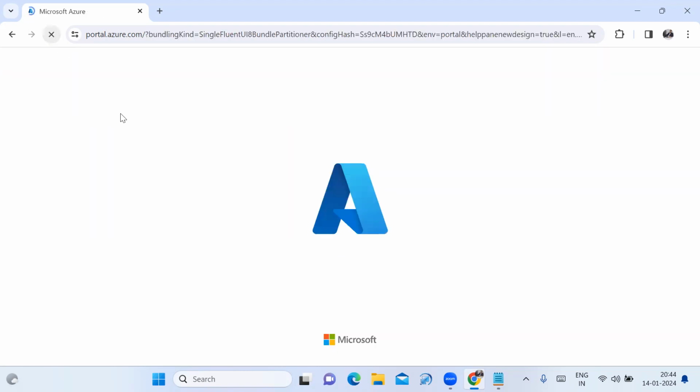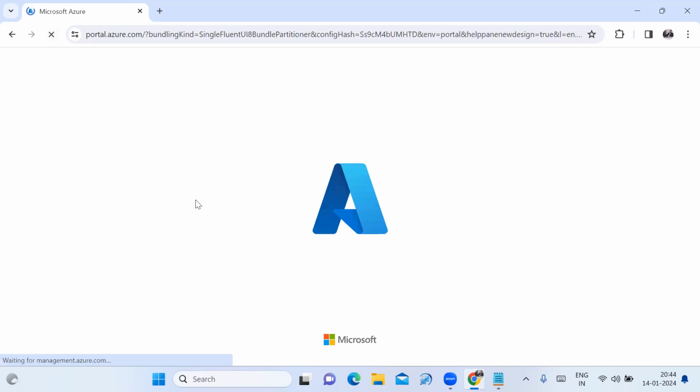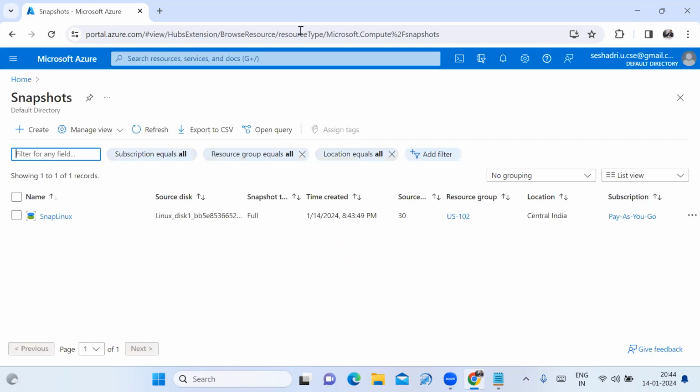Refresh this browser. Now you are able to see the snapshot with the name Snap Linux, right?